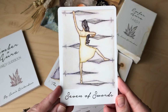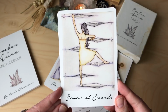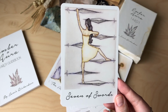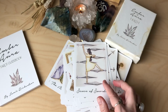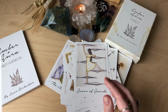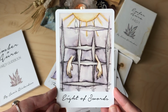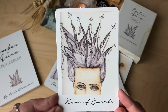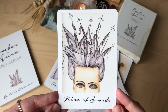I am a fan of that. 7 of Swords, I like that. It's got to be a sharp way to climb, and what amazing imagery and symbolism around how we choose the way in which we get out of situations, and we can choose the hard path or the easy path. Yeah, there's a lot there. The 8 of Swords, I'd have fun with that card. The 9 of Swords, getting stuck in the hair, I like that.